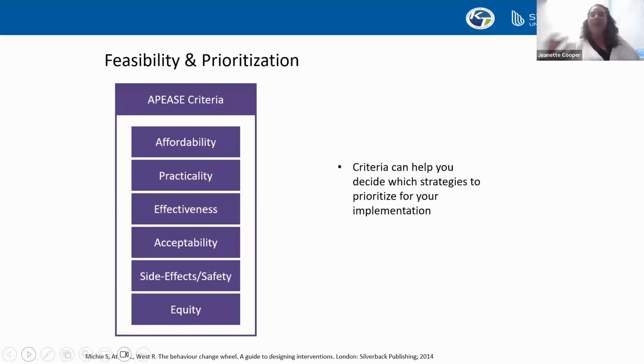So then we have other tools that we can use to help us prioritize and pick which strategies we might decide to move forward with. So a couple things that we like to think about first before we even jump into these tools: what strategies are going to address a really large number of our barriers? So like Marjorie said, one of the very first things they did was make sure that they had a process together for the clinical environment. So that addressed 10 of their barriers, which was the most of any of the other strategies that were potentially useful. So that was a good one to prioritize to do first, because it was going to address a lot of barriers.